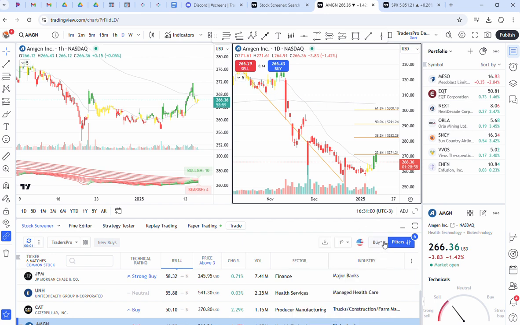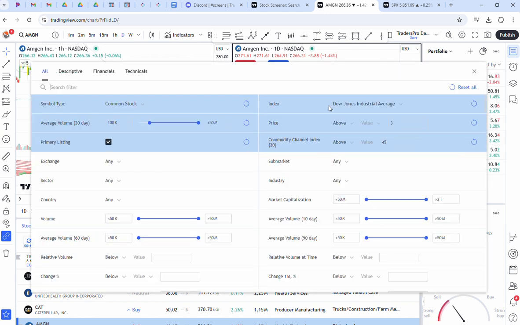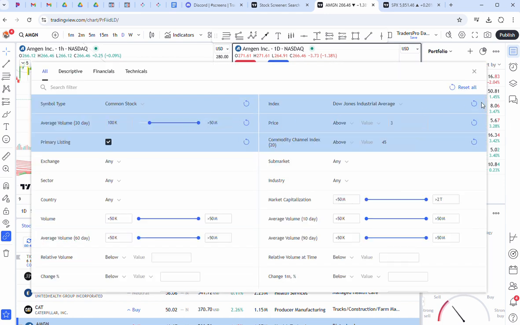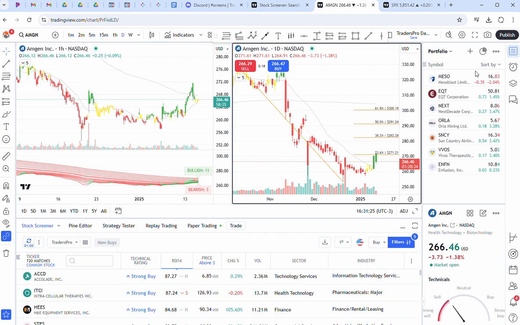Notice that there's a little icon right here, star, ampersand, or whatever that thing is called. That means it hasn't been saved because I've made some changes to my original setting right here. I have this as the Dow. If I don't want that, and if I just refresh the page, or change that back, if I get rid of this Dow by checking this, it should take that away. It did. It took it away because now it's back to the original settings, and it's saying, oh, you didn't make any changes, so you don't need to save anything now. You're back to your original settings.